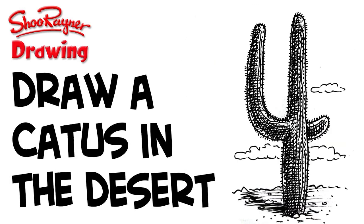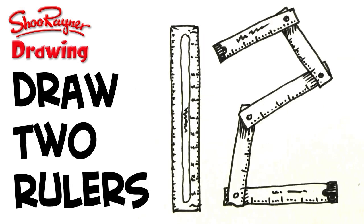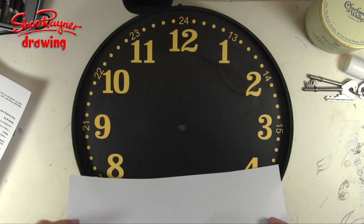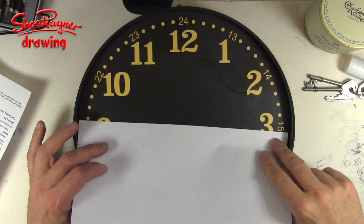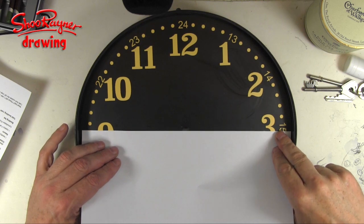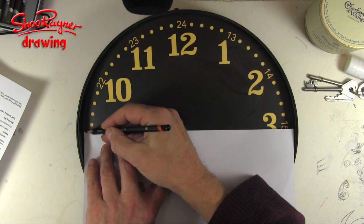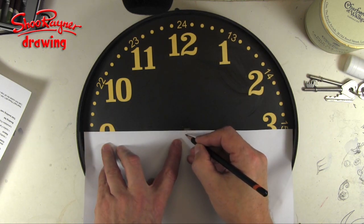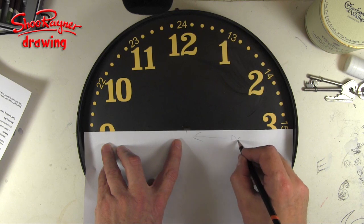I've been designing numbers for a clock face, and now it's time to put it all back together again. It's been a little while since I bought this clock and started doing this project, so I'm trying to work out what the diameter is going to be. There are two little ticks on the other end, so that's kind of where the center should be, but I'm going to add one extra tick, and this is going to be the diameter.